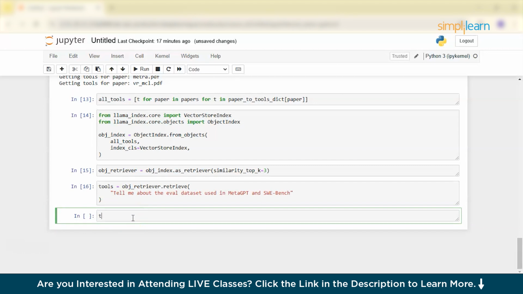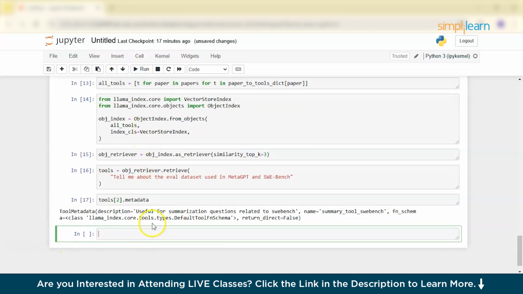Now let's access the metadata of the third retrieved result from the tools. So we'll write tools, and within square brackets we'll write 2, and .metadata, and we'll run this. This code tools[2].metadata is accessing the metadata of the third retrieved result from the tools list. It stores the results returned by the object retriever. Each item in the tools contains both the retrieved content and the additional metadata. Metadata typically includes extra information such as the source, timestamp, author, document ID, or other attributes that describe the retrieved data. So as we have known, we'll move on.